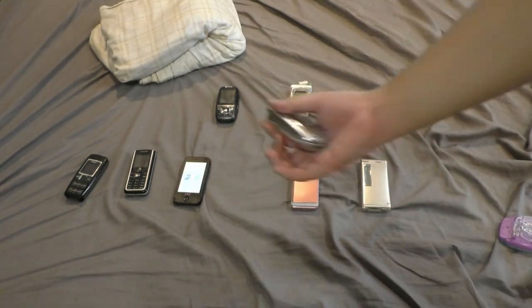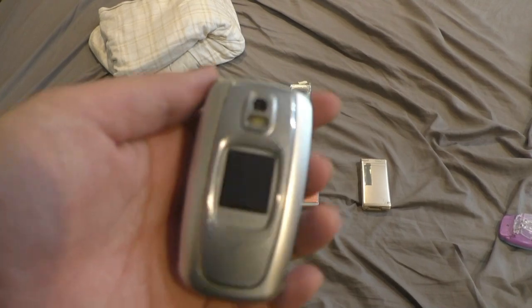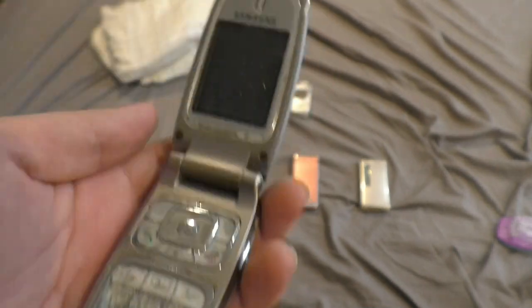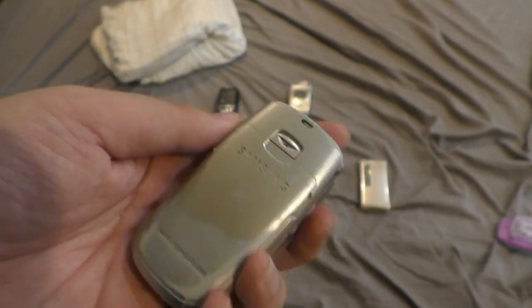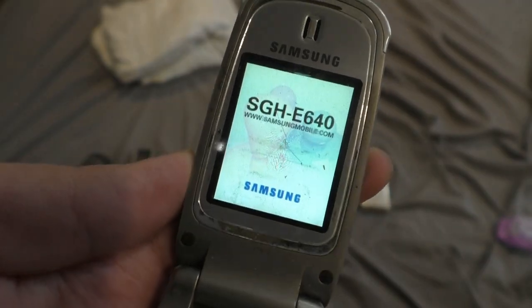Okay. So the next few phones are going to be very interesting devices. Let's start with this Samsung flip phone. I actually got this one on the first try. It's in a messy condition, but it is surprisingly working even though the battery is horrible. It is a Samsung SGH-E640.